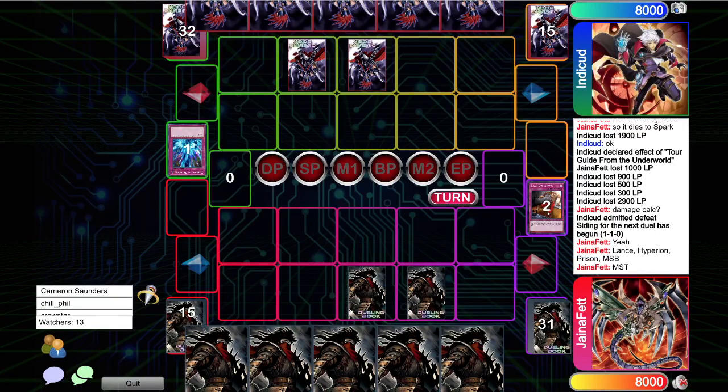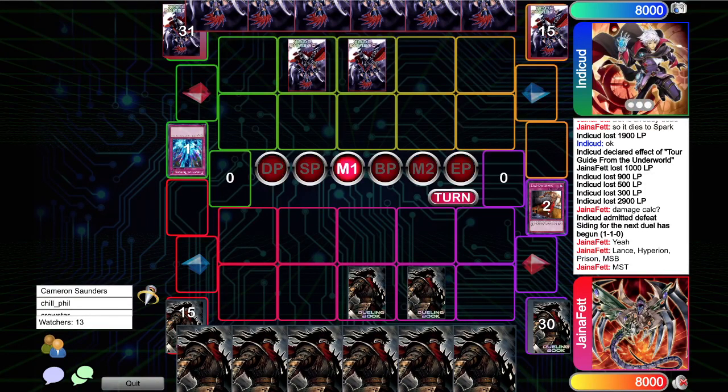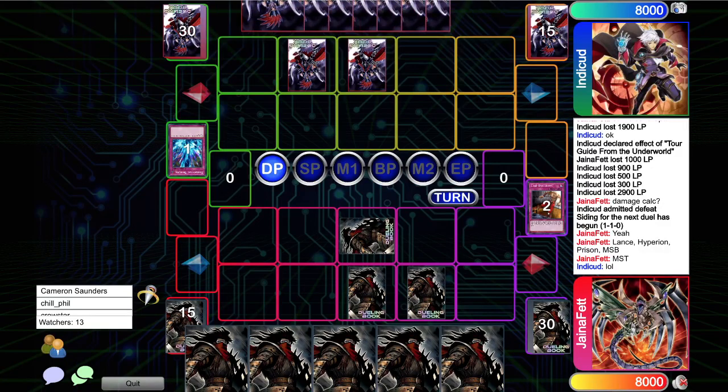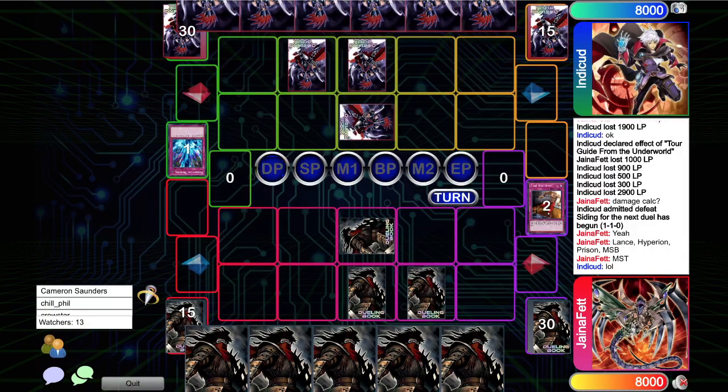A lot of back and forth draw go after this Dust Shoot resolving. Both players kind of breaking like crazy. God, this format is dog shit. Oh, man. Set a monster? That's got to be a Snowman Eater. There's nothing else you set here on an open board state. But it is good defense.